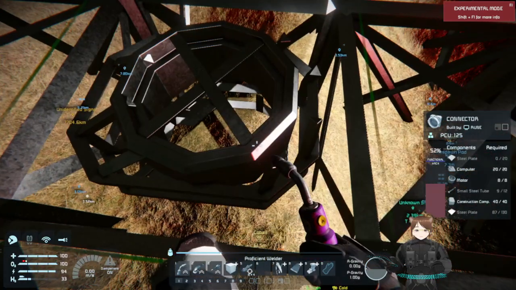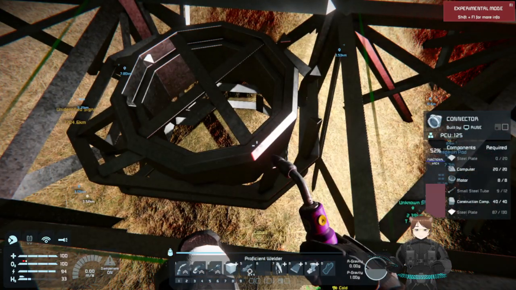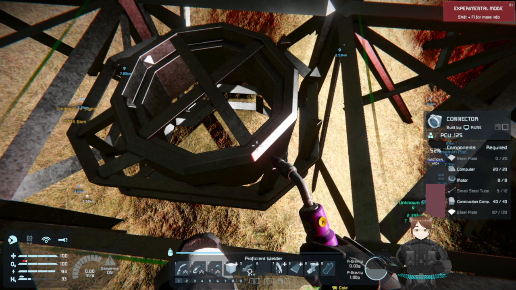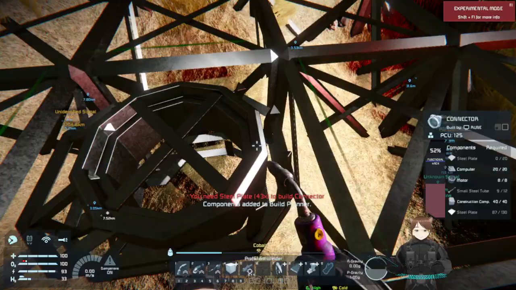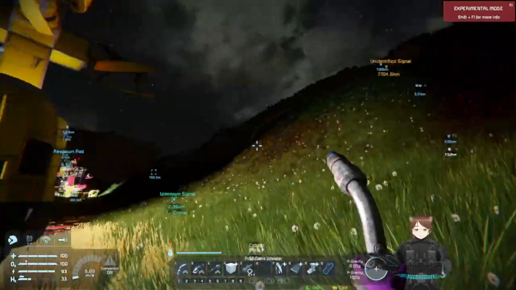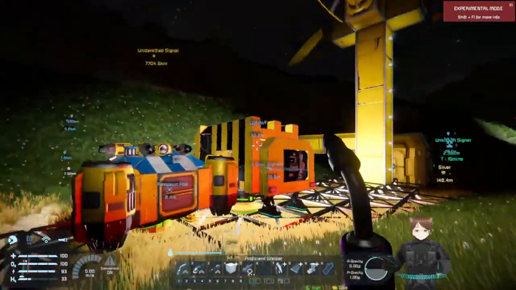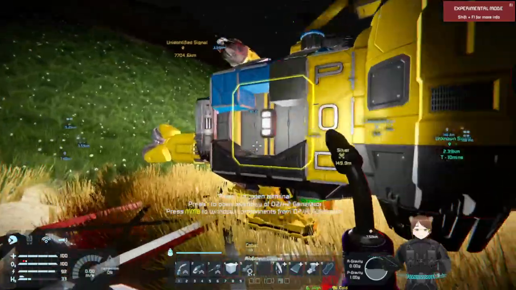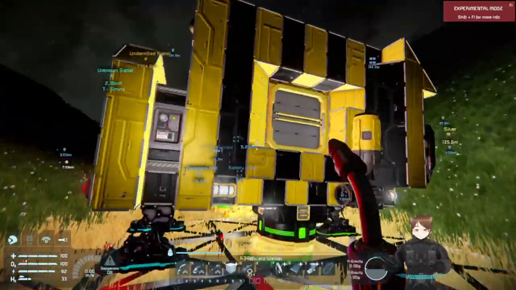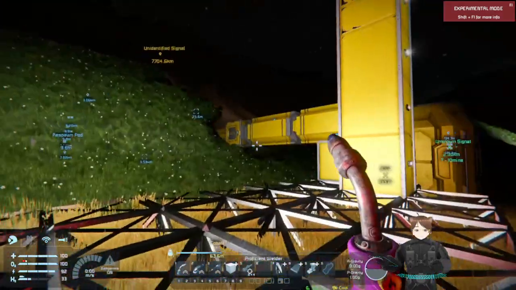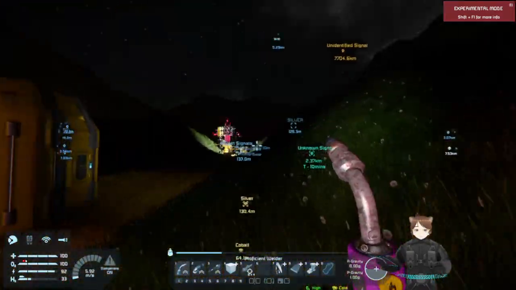Okay, so what do we need here? Steel plate, yeah. And small steel tube. Steel plate and small steel tube. Well, there we go. Are the lights on all the ships? Yeah. They are, aren't they? Yeah. Huh. Interesting.